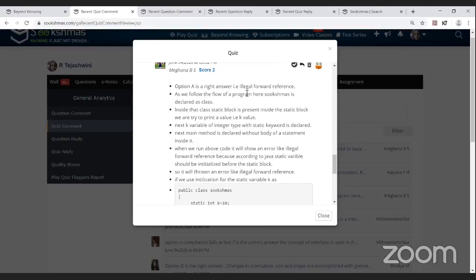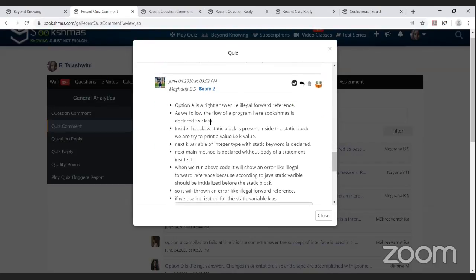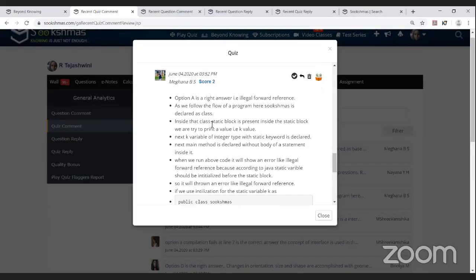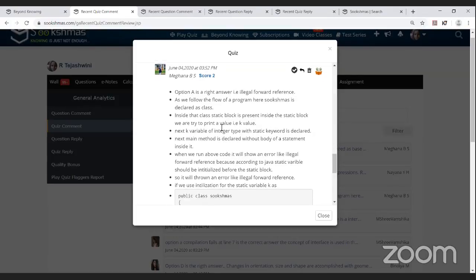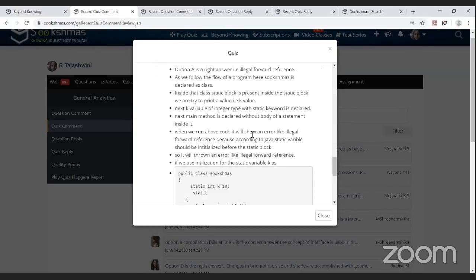And Meghna BS: option A is the right answer, that is illegal forward reference. As we follow the flow of the program, here Sukshma is declared as a class. Inside that a static block is present. Inside the static block, we are trying to print the k value. Next, the k variable of integer type with the static keyword is declared. Next, the main method is declared without any statement inside it. When we run the above code, it will show an error like illegal forward reference, because according to Java, the static variable should be initialized before the static block.